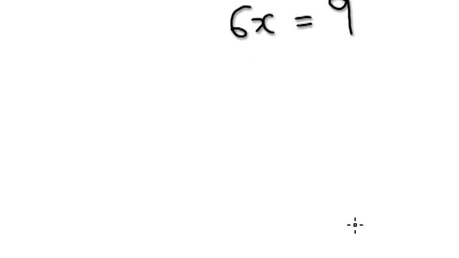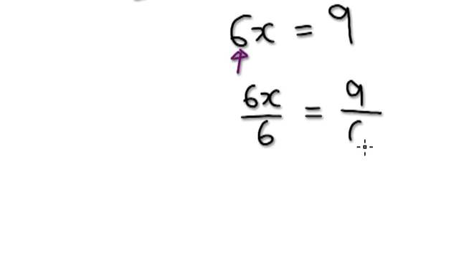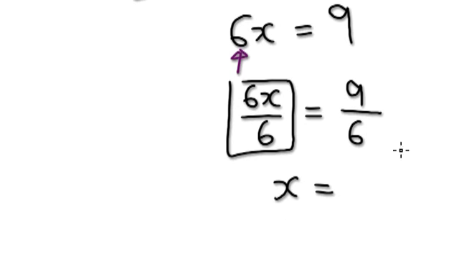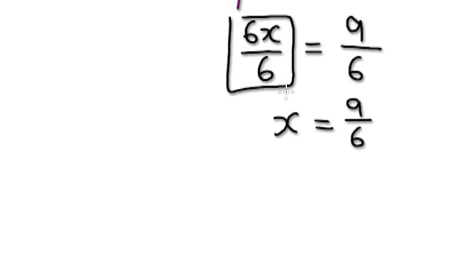And now I've got 6 bags equals 9. Who cares? I'm just going to take this down, 6x, and then divide it by 6, because I just want to kill off this 6. Who cares if it's a 9? Take it down, divided by 6. This side here I know is just x. So now this is x equals 9 over 6. It doesn't have to be a nice neat number. In this case, it's a fraction, so we can leave it as a fraction.